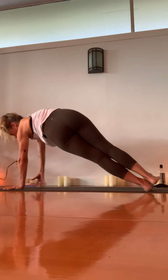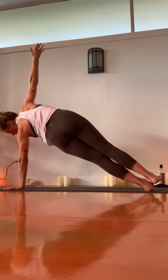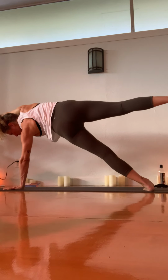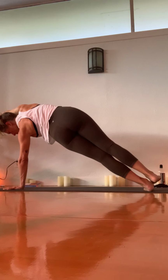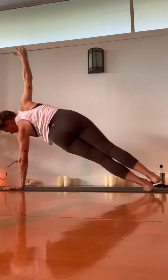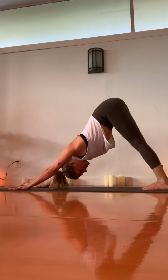Left shin could come down to modify, right arm up. Right arm then bicep to ear. Maybe hover right foot from left. Options. Right arm back up. Hand down, downward dog, press back.